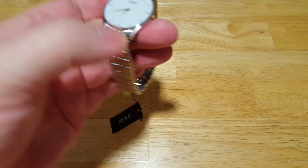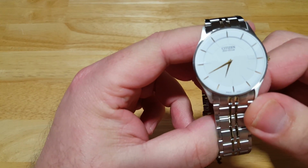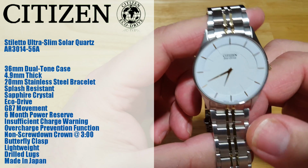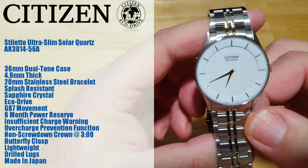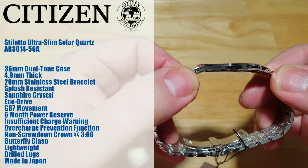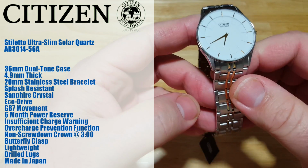Now, as usual, we'll go ahead and put up all the specs on the left-hand side of the screen for you. All right, you're looking at a 36mm case. This is a dress watch. This isn't a dive watch or an active type of watch. It's got a small dial to it. It's got a small case. It's 4.9mm thin. It's crazy, crazy thin. It's on a 20mm bracelet.